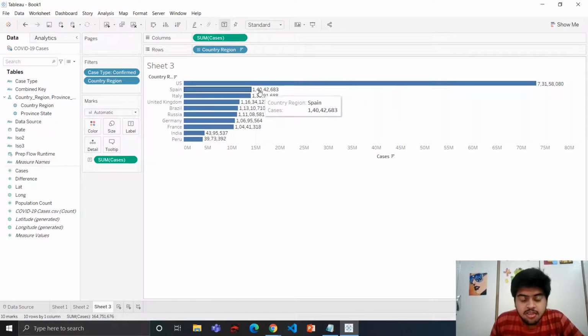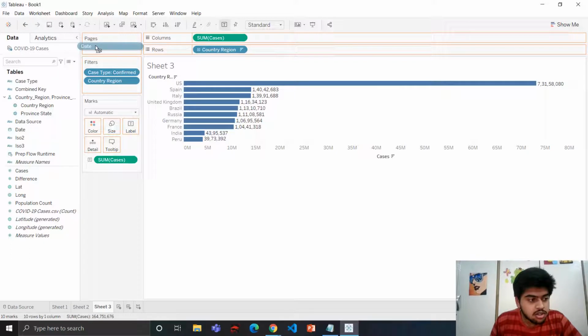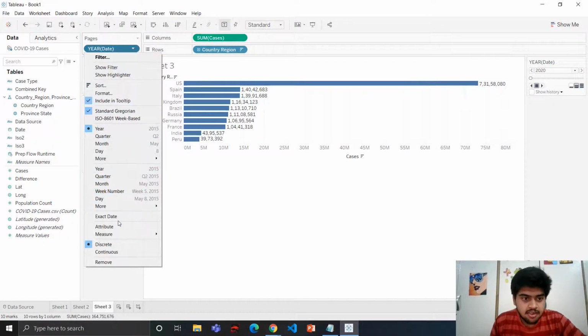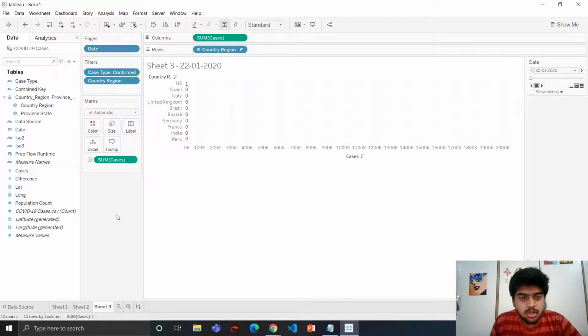Again, this number of cases is the total number of deaths and confirmed cases. If we want to filter it date wise, I can just move the date to the page filter and set it as exact date. Then, again, I can run the slideshow, and in this we can see how the number of cases went on for these top 10 countries on a daily basis.